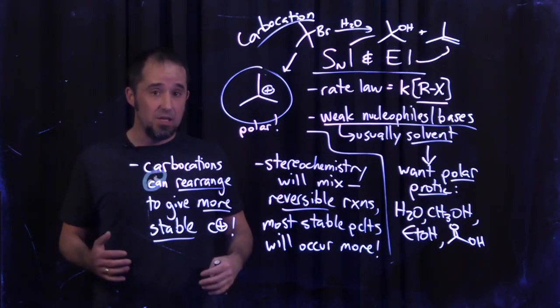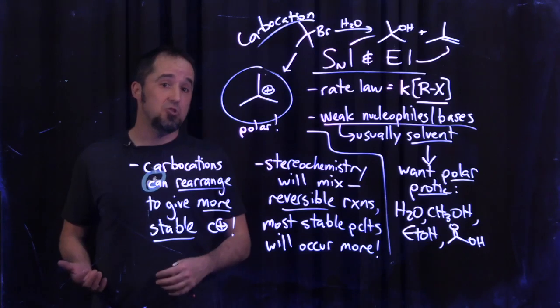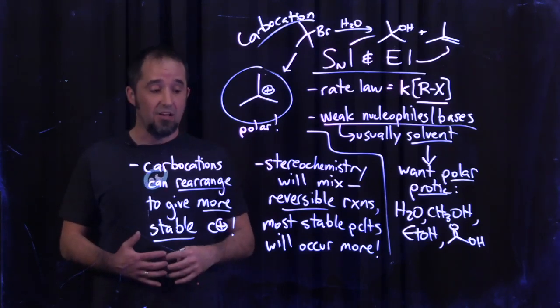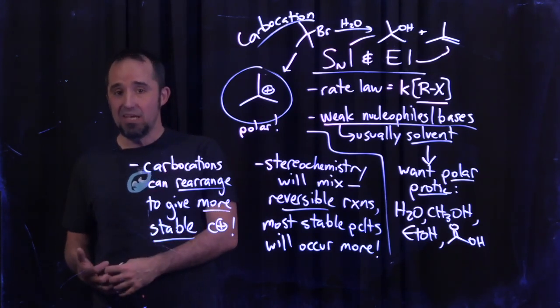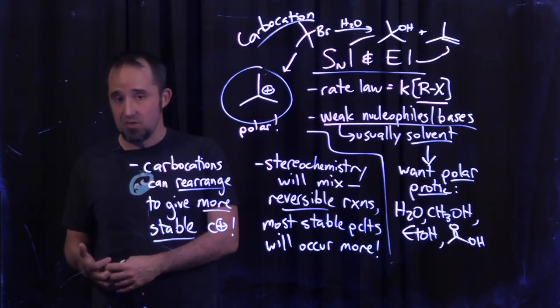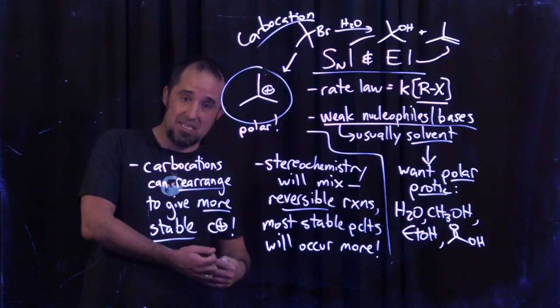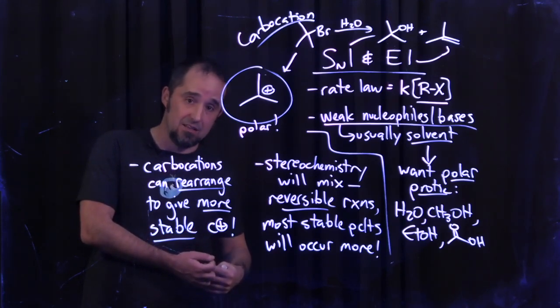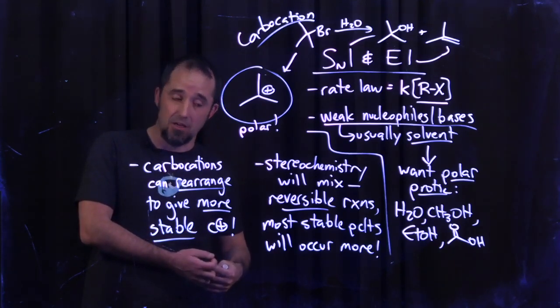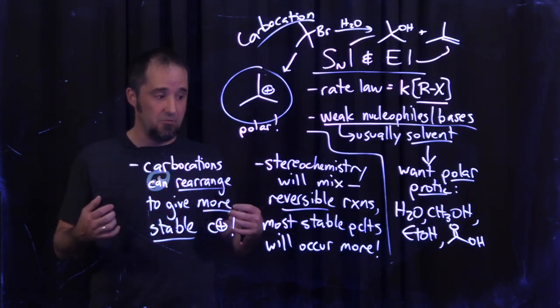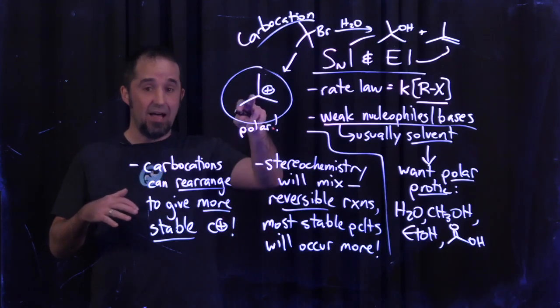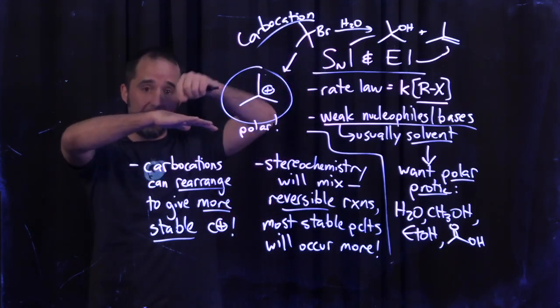Stereochemistry isn't going to be as tricky as SN2 and E2, right? It's also not going to be as useful. For SN2 and E2, if you show me the stereochemistry of your starting material, I can tell you what the stereochemistry of your product is. It's going to be specific. Here, my stereochemistry is really not going to be specific, right? This thing is flat. I can add stuff from either end.